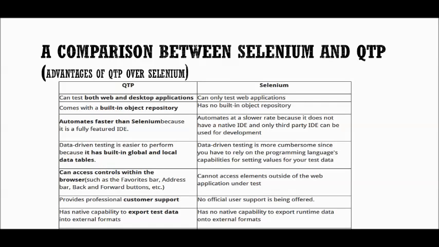The execution in QTP is faster than Selenium, but in Selenium the execution is a little bit slower than QTP. The support for QTP is huge, but the Selenium support is less as compared to QTP. The coding knowledge required for Selenium is more than for QTP, because Selenium can support 6 different languages, but as QTP is using VBScript, it is a little bit easier to learn. So for coding purposes, QTP is easier than Selenium. The data-driven testing approach is much easier in QTP than Selenium, whereas in Selenium, as different kinds of language knowledge are required, the data-driven testing approach is a little bit difficult. These are the main advantages of QTP over Selenium.